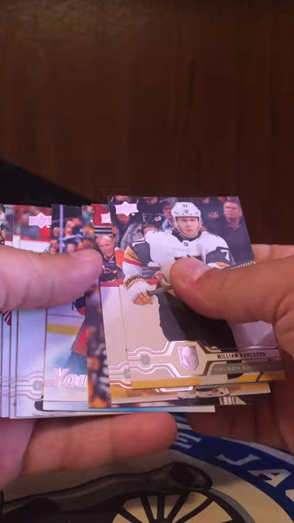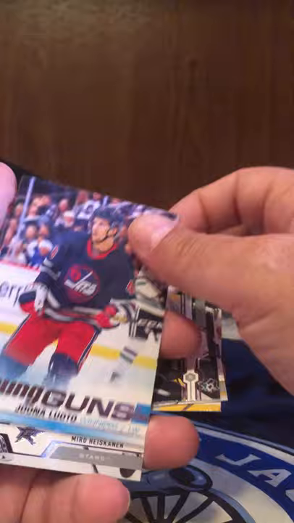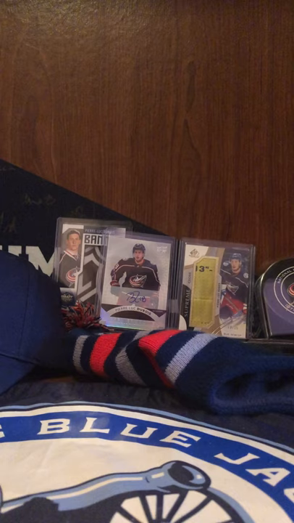Okay. William Karlsson, Ellis DeBrincat, Jamie Benn, Joona Luoto. Never heard of him before. Sorry. Miro Heiskanen. Elias Andersson, Jimmy Howard, and Jordan Staal. The one I didn't know of, I thought I saw a blue jersey, and I thought for sure it would be a Blue Jackets, but it wasn't. Not today. Not today, my friend.